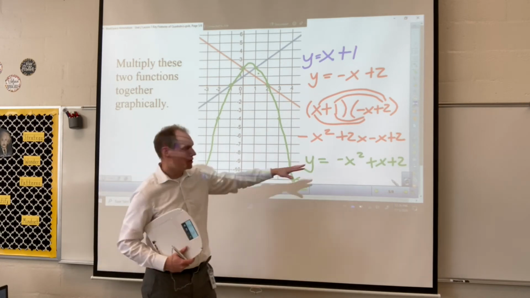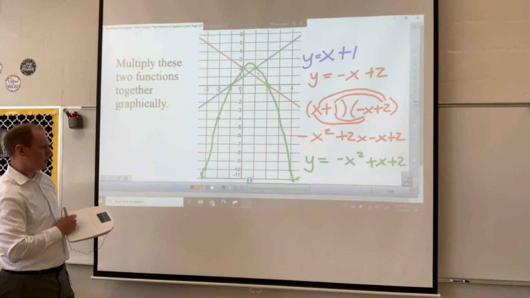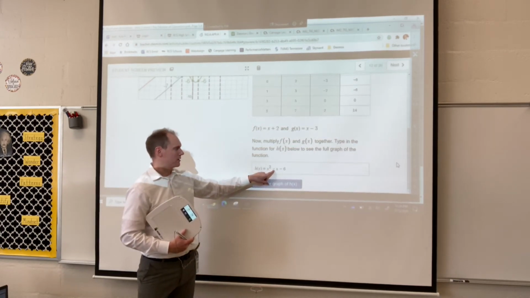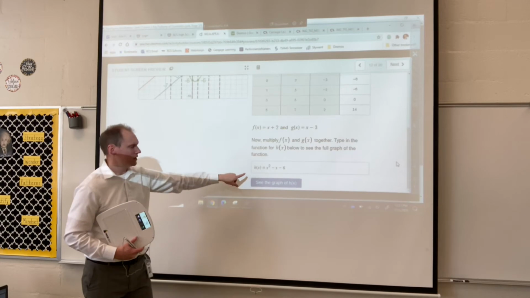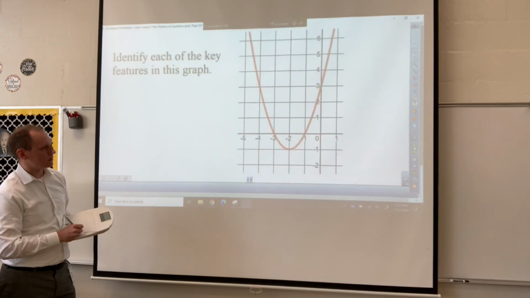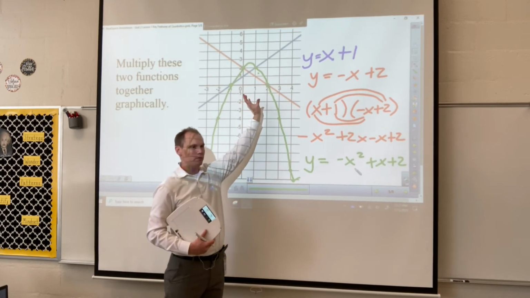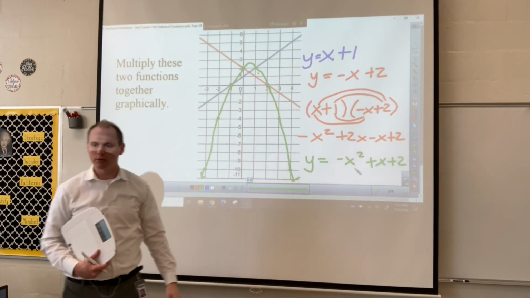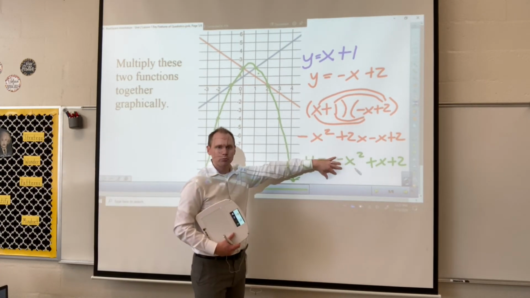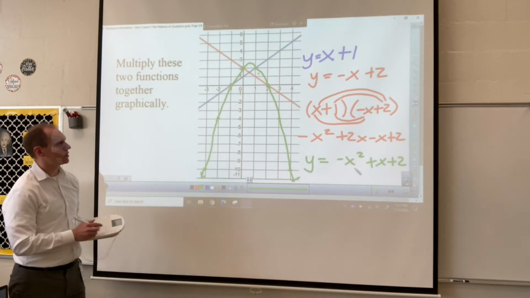So if you notice the difference between this quadratic and the last quadratic, let me remind you, so that's this one, and then this quadratic was positive x squared minus x minus 6. That's the key. This one's positive x squared, so it opens upwards. This one in our example here is a negative x squared, and that's the only thing that changes it from being open up to opening down, and that concavity that we've been talking about. So I don't want to get too far ahead of ourselves because this is more in the next unit, but I wanted you to go ahead and see why it's opening downward because of these linear factors.